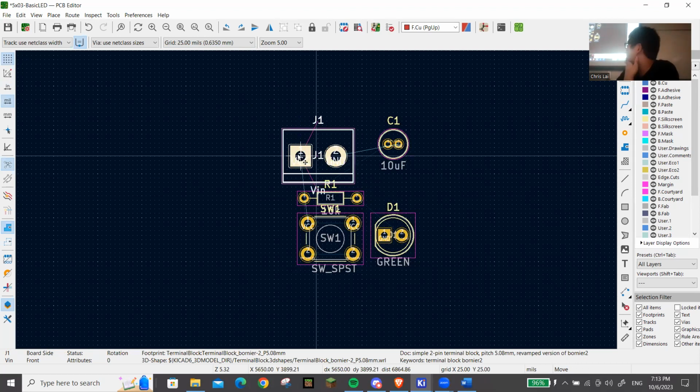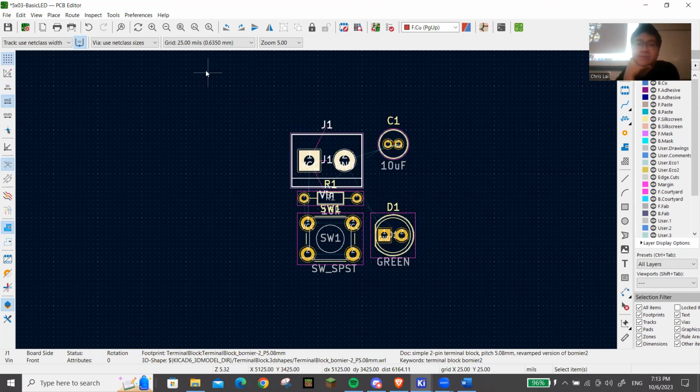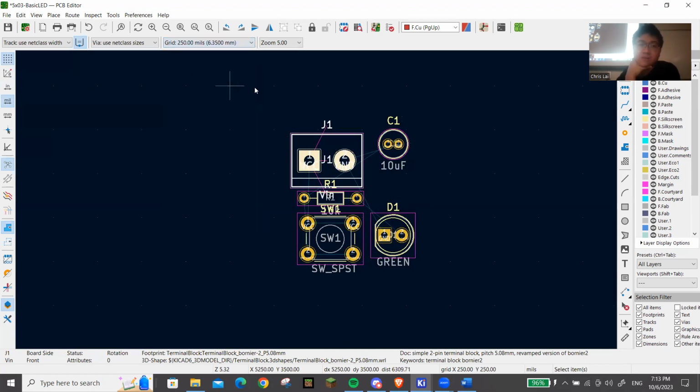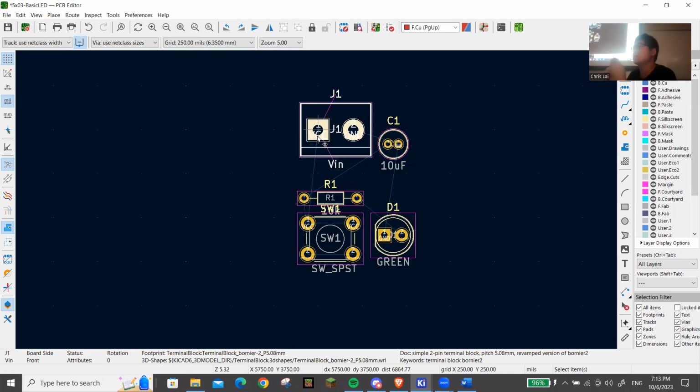If you move one of the pieces around, it's going to be very sensitive. If you go for a 250 mil grid size, it's going to be a lot less sensitive and a lot more blocky. So when you start arranging the components, generally I like to start with a big grid size and then move downwards for the smaller components. This is just an easy way to sort things out, just to not confuse yourself later on.